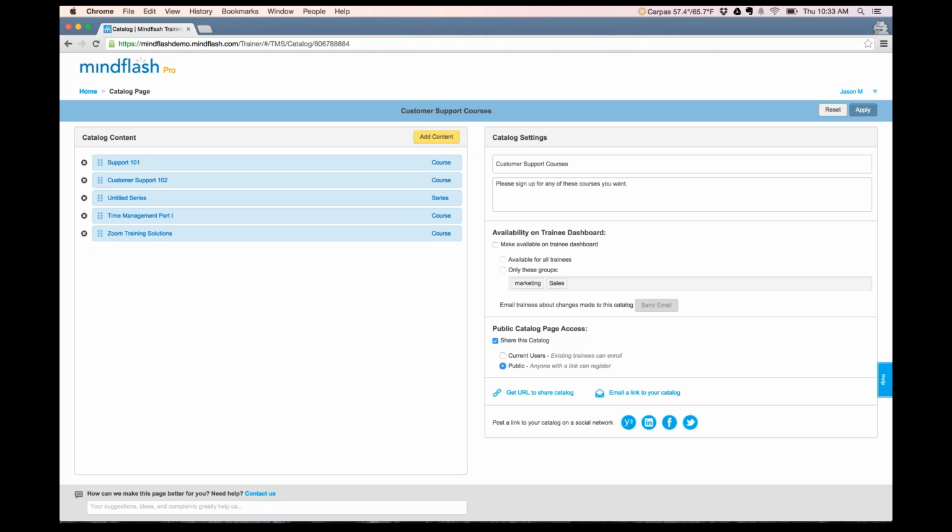There's a link out there where people can go and sign up for that course. So if you have a public catalog and they have a username and password or a way to log into the system, they would be able to sign up for a public course. I'm not totally clear on the question, but effectively if they have an account on Mindflash or even don't, and the course is public, then they would be able to sign up for a course. So it doesn't turn off the login screen or the sign-up screen just because you're using single sign-on.